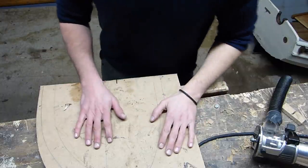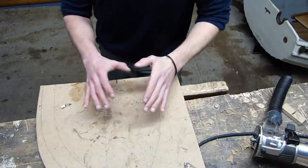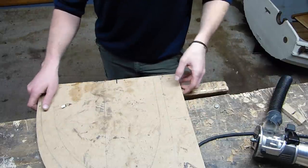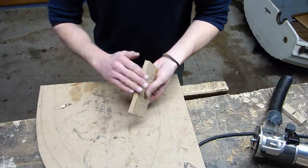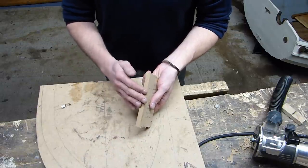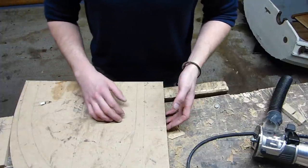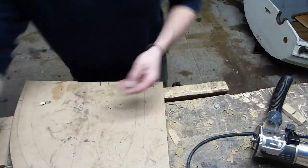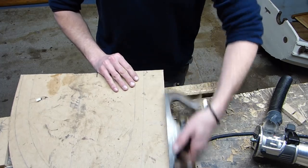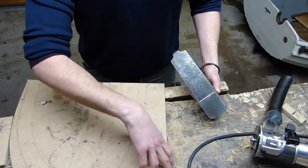So let's make some plugs. One of the first things we need is something to make the template out of. I like to use MDF as it's a really simple, easy-to-use material - it carves well, holds its edge nice and straight, can be cut from any angle, and there's no grain orientation to worry about. We need a datum, or at least a straight line to work from, so I've just simply planed one edge here nice and flat and true, and that's going to be my datum. All measurements come from that one line.